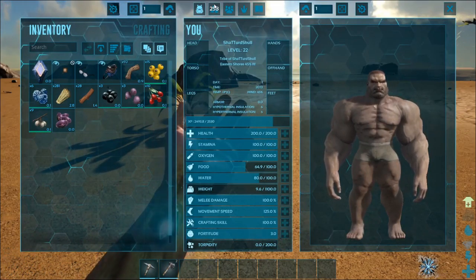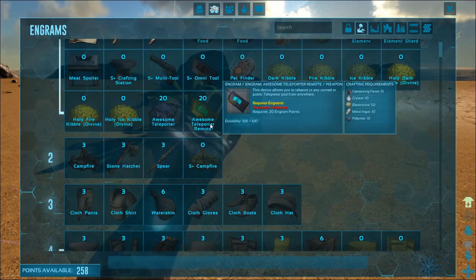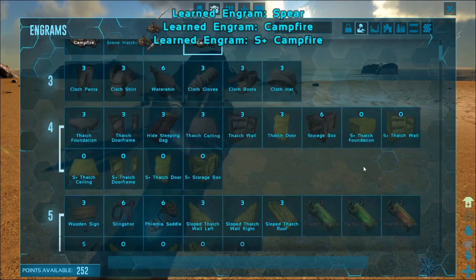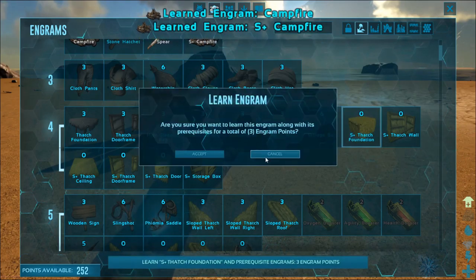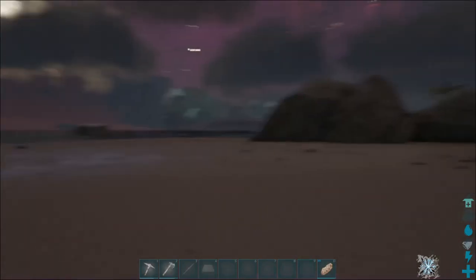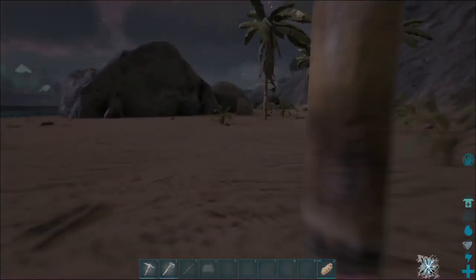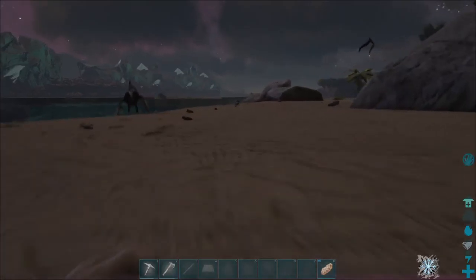But yeah, no, okay. So, let's get down to the important stuff. Awesome teleporter remote? Okay. Everything's so awesome. Campfire. Let's go ahead and learn this stuff. I'm gonna go tame a dodo. I know there's no point in taming a dodo, I just want to do it. I want to tame a really high level, like a ridiculously high level dodo.